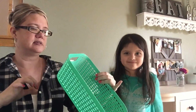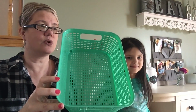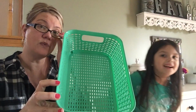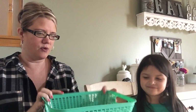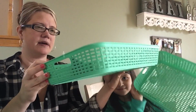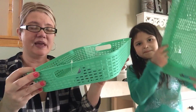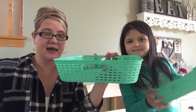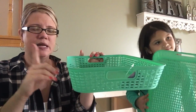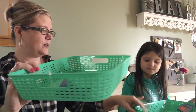And then I picked up some of these baskets for snack storage or things for the kids' lunches. I think will work well in there. We picked up four of those as well. And then I had four of these and I put two back. I don't know if I should have gotten them because with the green, I took all the other baskets that they had. They didn't have many of these. They had a lot of bright blues and bright reds. But I'm going to see what I can use these for. We did get two. Sam's got the other one. So two of those.